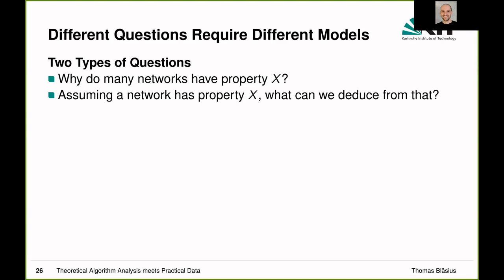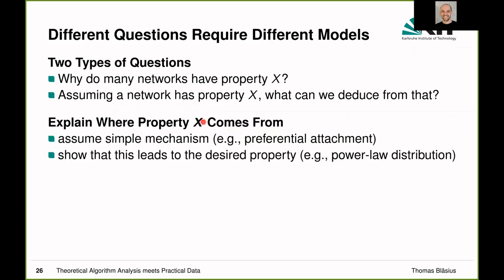I think that the type of model you should choose depends on the question you want to ask. And there are at least two questions you could ask. One question is, if I look at a bunch of networks and I see they have a certain property, I could wonder why they have this property. So let's say I look at a bunch of real-world networks and I see they have a high level of locality, then I can ask, why do they all have this high level of locality? Another question you could ask is, assuming I observe that networks have locality, and now I assume that a network has locality, what can I deduce from this assumption? These are very different questions, and you should probably use different network models depending on which question you want to answer.